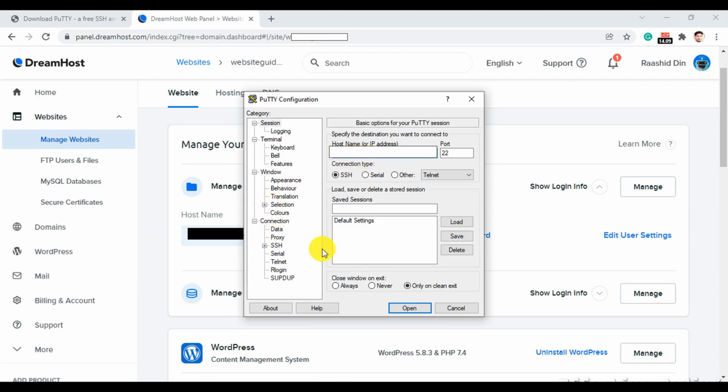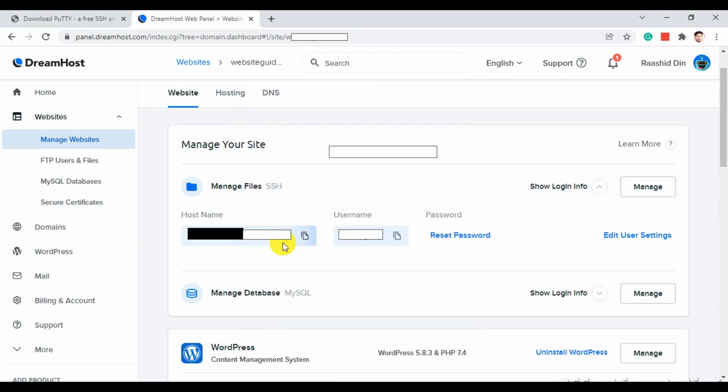So here you can check I am using DreamHost, so I will show you how to access my DreamHost web server. And this is a dummy created for websitegetter.com. This is dummy, this is not real, but I will show it for practical purposes. I will show you how to do it. So I will copy it. Here is the host name, or if you have another host, you can call them. You can ask them to give the SSH details if your hosting plan allows it, so you can ask the hosting provider and they will surely give it to you.